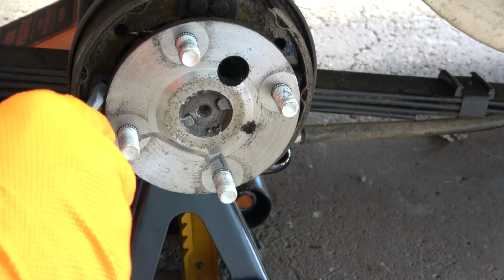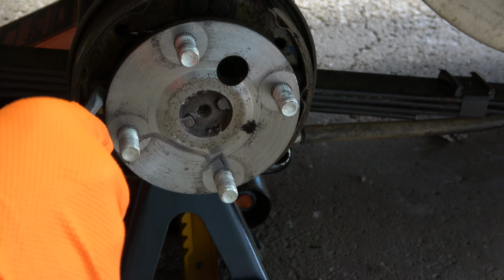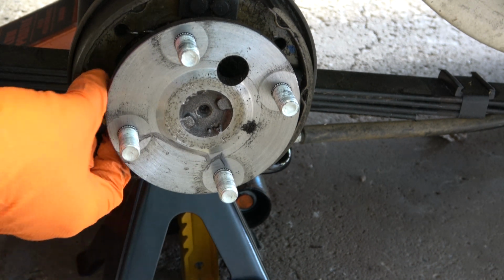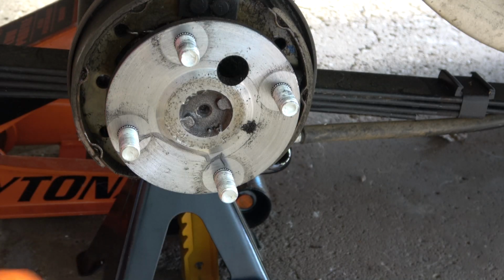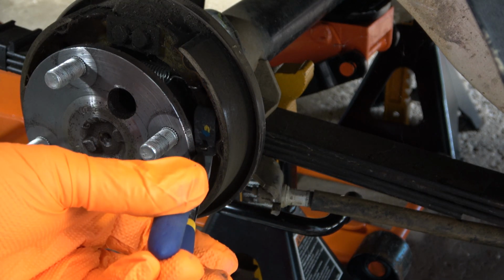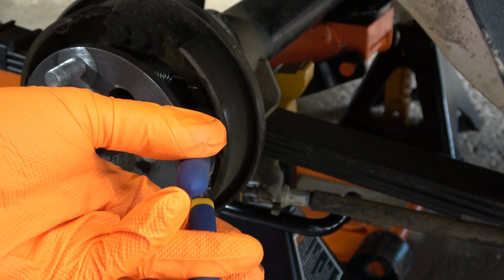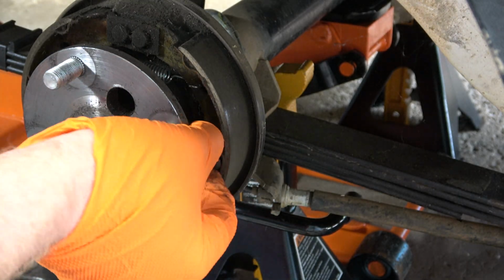Now it is time to remove the retaining pins and clips on each side. When I went to remove the left-hand retaining pin and clip, I pushed in on the clip with the flathead screwdriver, and then I was able to use my rubber glove to simply rotate the pin from behind. I did not need to use pliers in that case. However, on the right-hand side, you can see that I pushed the clip in with the flathead part of the screwdriver, and then I used needle nose pliers to rotate the pin so that the flat end is vertical.